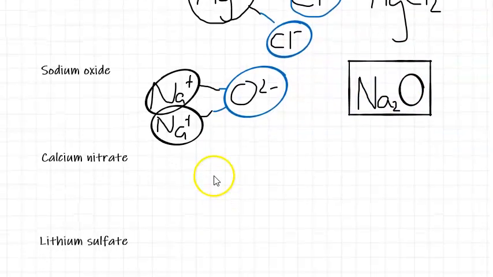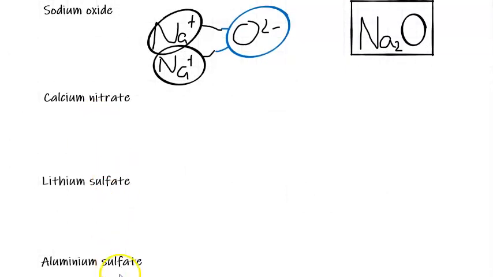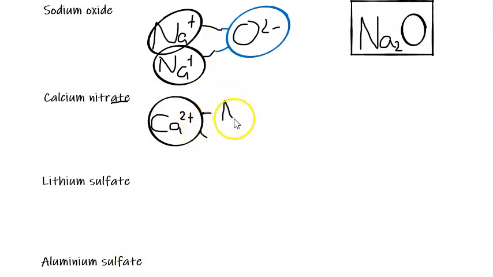Okay, we've got quite a few that we're going to do, just as good practice, and they're going to get gradually harder. So calcium nitrate. Remember, when you see that word ending in -ate, that indicates that it is a polyatomic ion. So here we're going to have Ca2+, because calcium is in group 2. So that's got 2 charges coming off it. And then nitrate was NO3-, and you just have to memorize this. Well, you don't have to memorize it, because you get given a table of ions. So you just need to memorize the name of it, not the charge. So NO3 has 1 charge on it, so we can link that up with the calcium 2+ charge there.